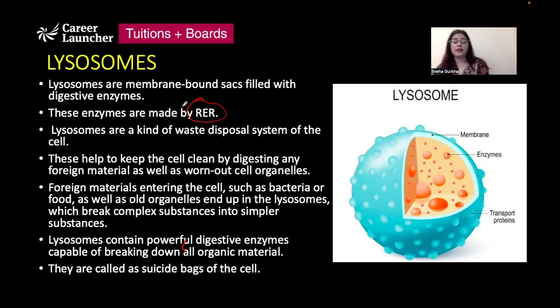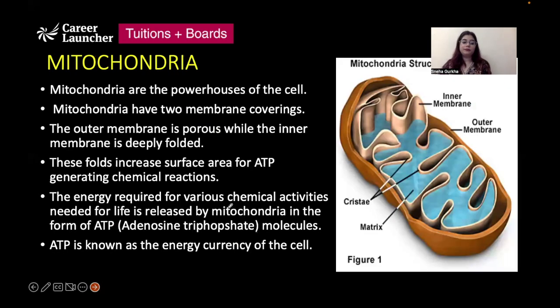ये बहुत powerful enzymes होते हैं जो ऑर्गेनिक मटेरियल को, किसी भी फॉरेन पार्टिकल को, किसी भी यूज्ड अप मटेरियल को, बोर्न आउट मटेरियल को एनगल्फ कर सकते हैं. एनगल्फ इन द सेंस ब्रेक डाउन कर सकते हैं, उनको डिस्ट्रॉय कर सकते हैं, डिग्रेड कर सकते हैं. फॉर एग्जाम्पल, इफ अ सेल is very old, it is worn out, लाइसोसोम कैन बर्स्ट इनसाइड द सेल. बर्स्ट होने के बाद जो उनके डाइजेस्टिव एंजाइम्स हैं, उसकी वजह से पूरी की पूरी सेल डाइजेस्ट हो सकती है, डिग्रेड हो सकती है. दैट इज व्हाई लाइसोसोम्स, दे आर आल्सो नोन एज द सुसाइड बैग्स ऑफ द सेल.